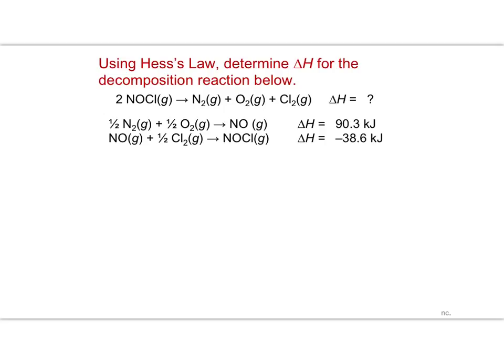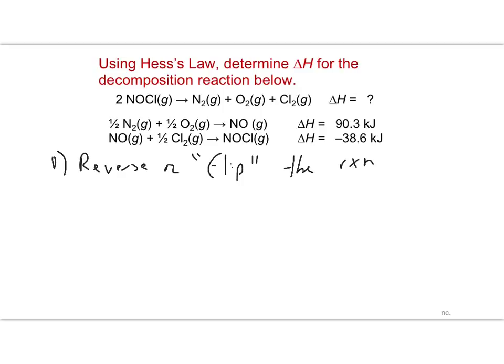So practice with Hess's law. This is a typical Hess's law problem. You're asked to find an enthalpy value for a single equation, and you're given two independent equations with a known enthalpy value. So in Hess's law problems, you're allowed to do two things. One is you're allowed to reverse, or quote-unquote flip, the reaction.